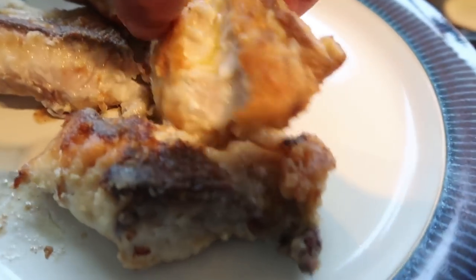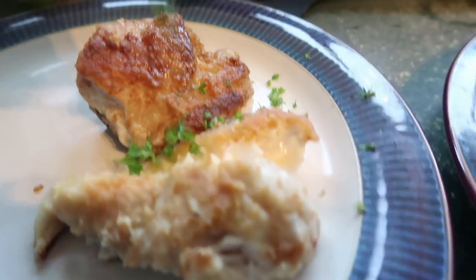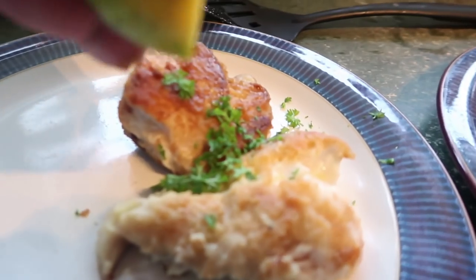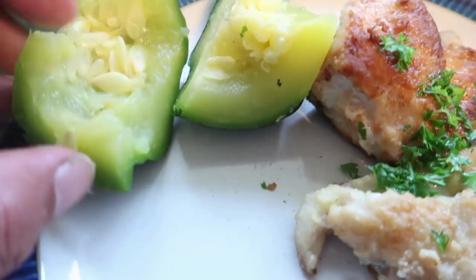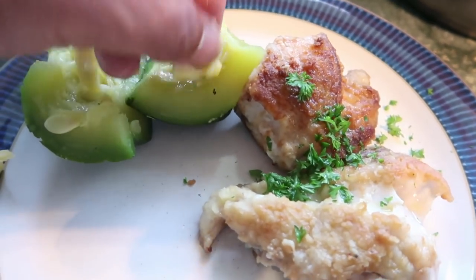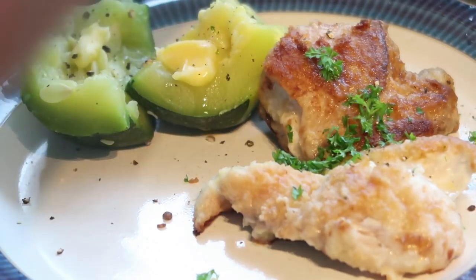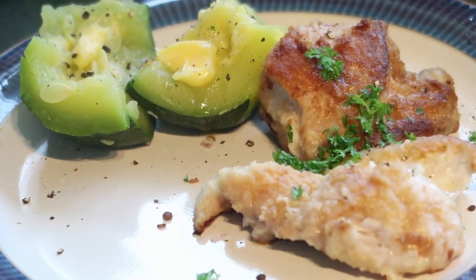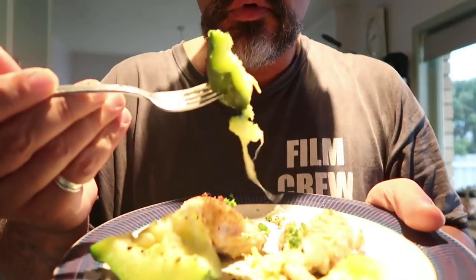Put a couple of fillets on here. Parsley, a little bit of lemon juice. A bit of yummy kamokamo from the garden, bits of those, a bit of butter on there, as you would. And some salt, a bit more on there. Kamokamo. Yeah.